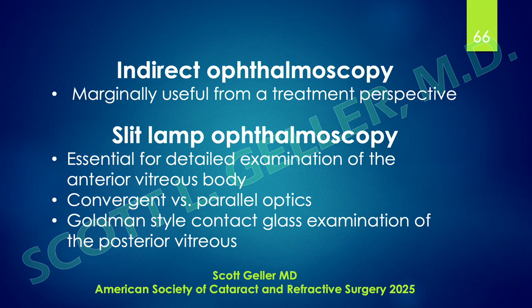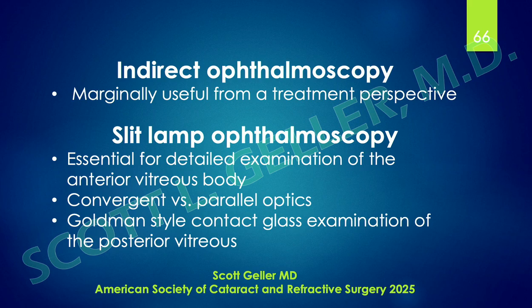So, examining the patient, indirect ophthalmoscopy. I personally consider it marginally useful from a treatment perspective. Oh, you know how it is in ophthalmology. A patient comes in, they're complaining of floaters. They say they can't see, and so on. You pull out your indirect, you look at the peripheral retina. Everything looks okay out there. You tell the patient, you've got a floater, don't worry, it'll go away, or it'll get better. Maybe.